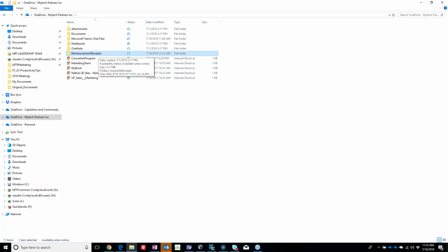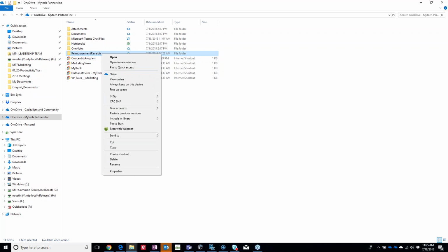So that way I don't have to take the picture, and I don't have to email it to myself. I can just take the picture and save it right there from my phone, and it automatically goes to my folder. And now if you notice, I have this on the cloud, but if I right-click on this, you'll actually see I've got a few different options.